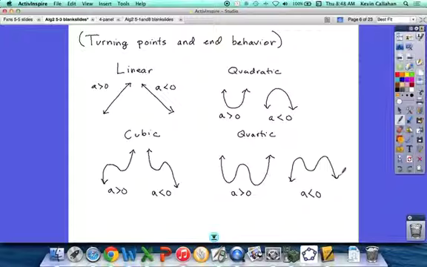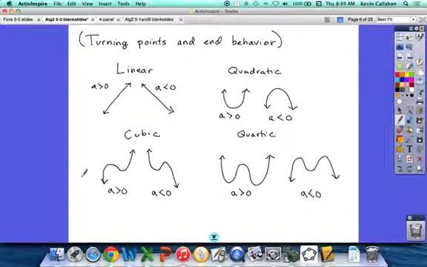Remember, the number of turning points you expect in a polynomial, it's always 1 less than the degree. At most, 1 less than the degree. It could be even less than that, but it can't be more than that number. And the important thing about these graphs of polynomials is that they are always smooth and there's no breaks. So in math terms, you call it continuous. Smooth and continuous. No sharp points on it or anything like that. No breaks in the graph.